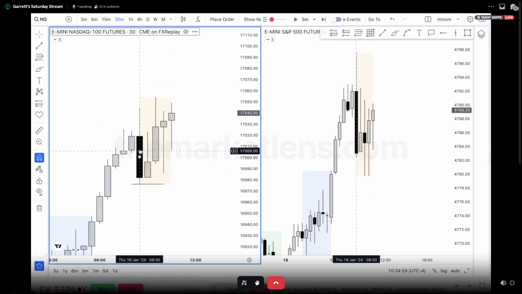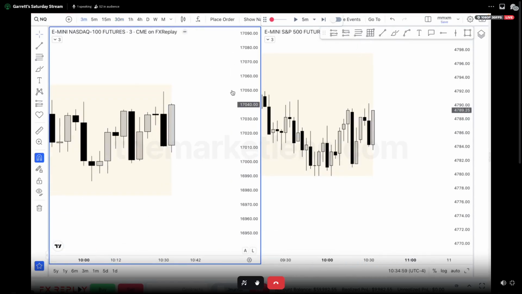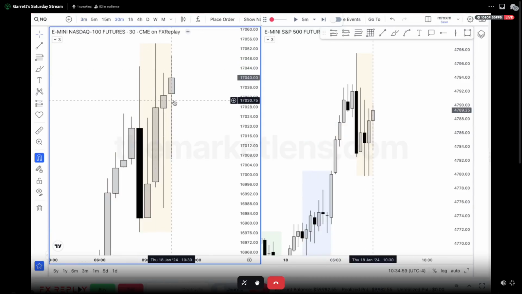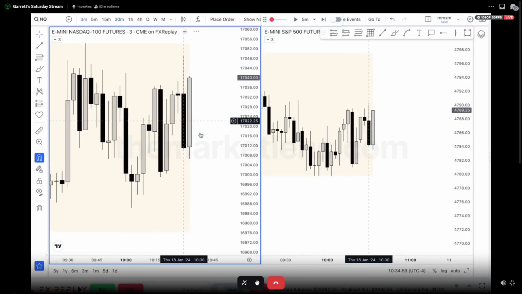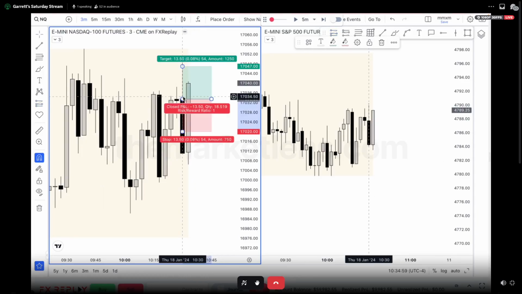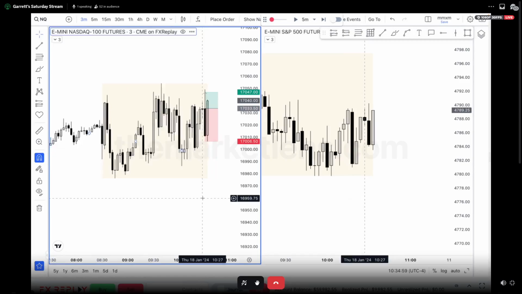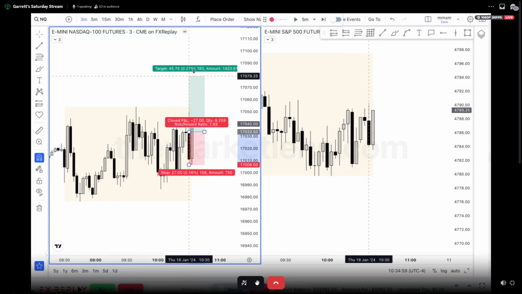Okay, so you get this here, this candle 3, so this could be valid to take, potentially. I think it's valid right now to take, actually. Yeah, it is. Okay. So this is valid to take right here, guys. Very crappy PA, though. Oh my god. But we're just going to take it.